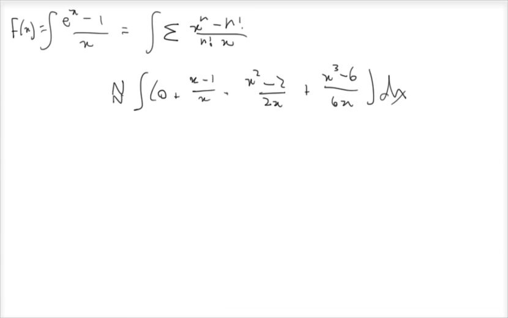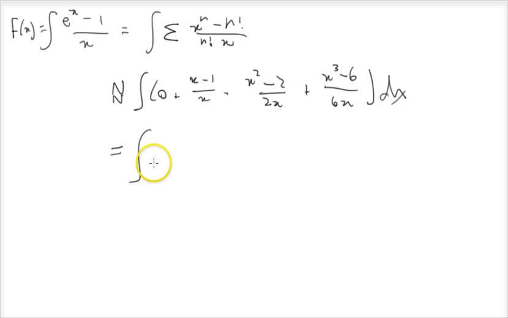Alright, so now we've got these equalities. Big F is equal to the integral of e to the x minus 1 over x, which is equal to the integral of the series that we just found earlier. Now, when we take the first 4 terms of that series, this integral is approximately the integral of each of these terms. And hopefully, once we integrate each of these terms, we'll see a pattern emerge. So first off, we can rewrite each of these terms.